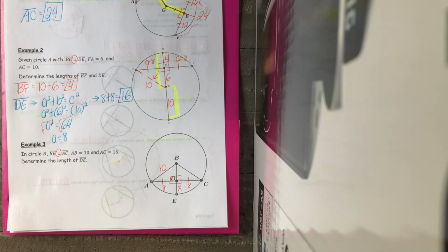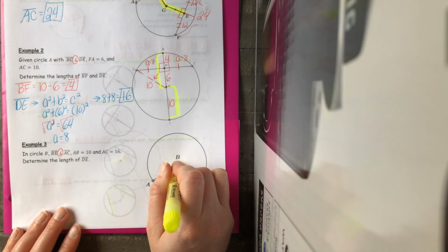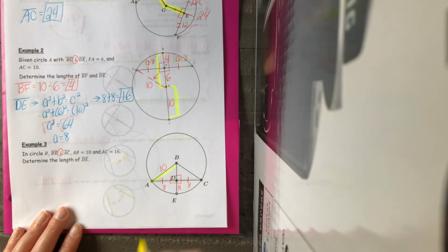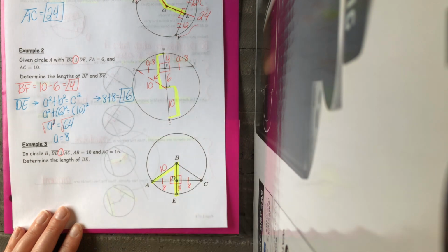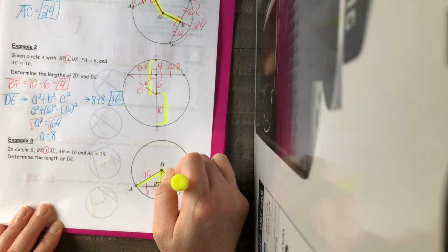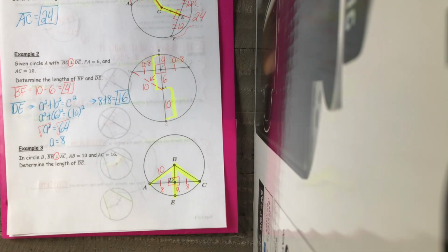If I look again, because now I've added everything that they gave me in the picture, I'm just going to look for any diameters or a radius that maybe I see, because I know that those help me more than anything right now. So I know that from the center to the edge is a radius. The center to the edge is a radius. Center to the edge is a radius. So right now I'm seeing 3 radii, and hopefully some of that will help me.